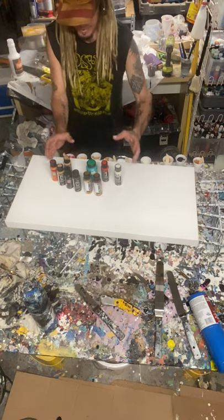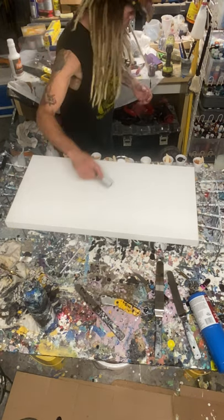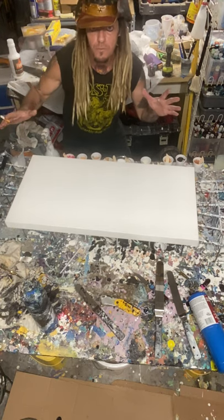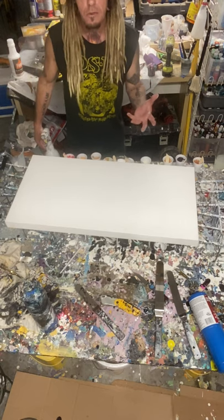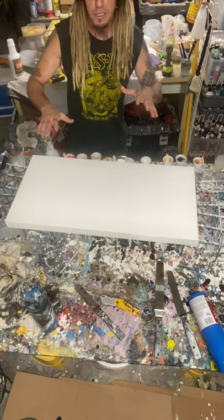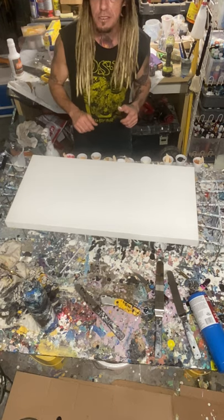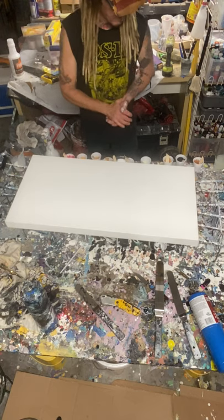So let's get this out of the way. I apologize that my work area and my studio does not look as pristine and beautiful and user-friendly as many of you people on YouTube who do these wonderful videos. Your studios are just immaculate and clean, and your areas are perfect, and I don't know how you guys do it, because this is one of those things that the messier the better. So we're gonna get started.